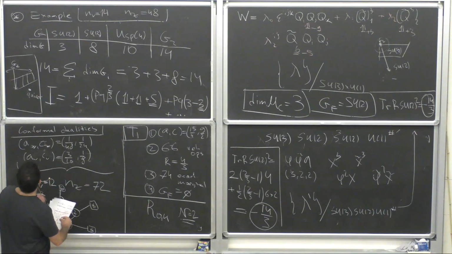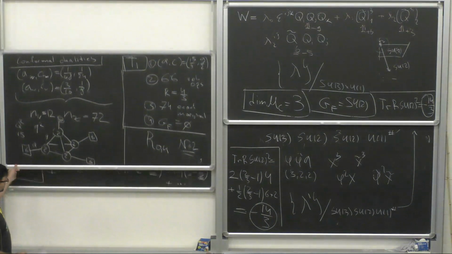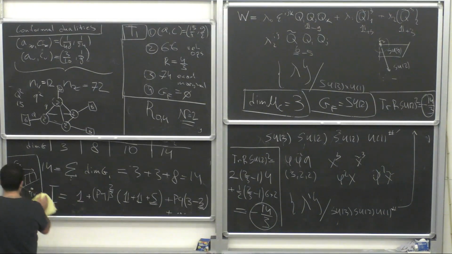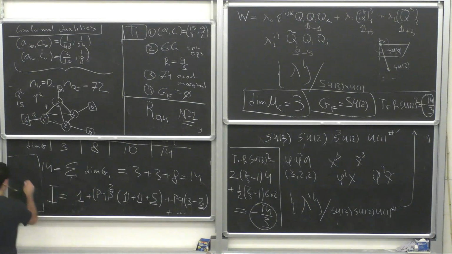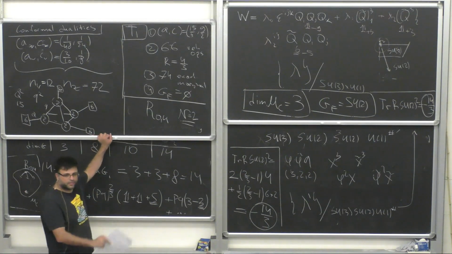Again, the picture is some version of the picture up there. Let me use the same picture. So now we have a huge conformal manifold. Let me write it abstractly like that. This is the conformal manifold. At some point of this conformal manifold, we have this theory R04, which has N=2 supersymmetry. Then we start exploring this conformal manifold, and the conjecture is that somewhere on that conformal manifold, there is a weakly coupled description, completely Lagrangian, or vice versa. Start from that, go to strong coupling in some way, where we don't know the value of the coupling, but eventually you will hit this theory R04. Again, this is a conjecture which can be checked in many different ways.